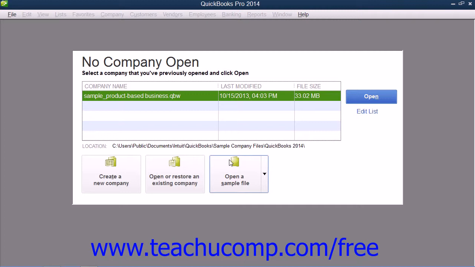Before entering data into the EasyStep interview, you need to gather some information. First and most importantly, you need to select a start date for your QuickBooks company file. The start date is the date as of which you will enter all of the balances in the accounts used by your company file. Because of this, you may want to pick a date that isn't too far in the past, since you need to record each transaction that has occurred from the start date through the current date to ensure you create a company file that's both financially accurate and also ready for daily data entry.